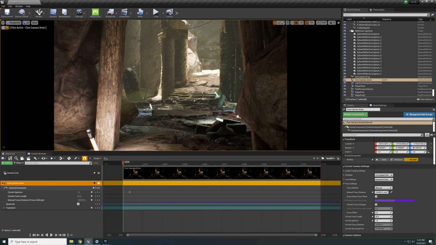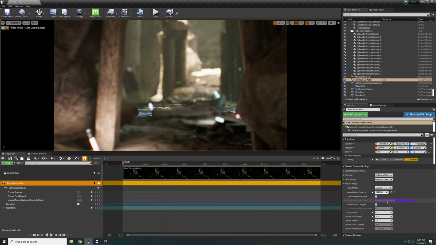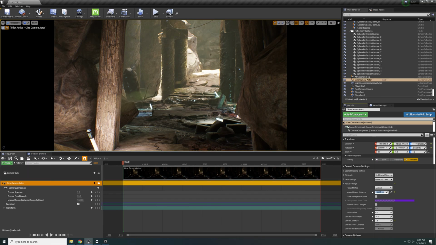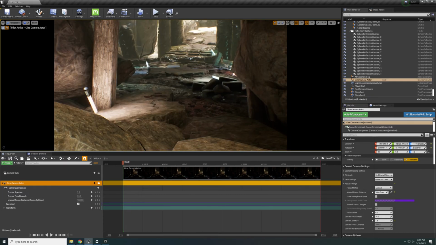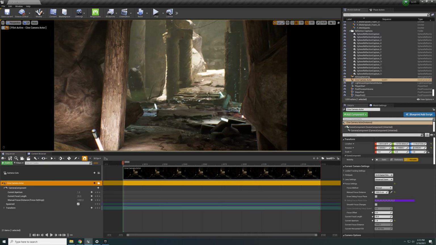By the way, I have not keyed anything yet, so that's why nothing is coming through here. And let me set my focus distance so I can get a little bit of blurriness. Let's see, 200. Oh, too much. I'm sorry, too little. Okay. So I want my focus distance to encompass this whole area, but I don't want to go that far. So let's just do 1200. Okay, I want to leave it at 1000. That seems to be fine. And we have a little bit of a lens flare here that's coming from the post-processing effect. But again, this tutorial is mostly about sequencer and how we are going to animate this camera here.